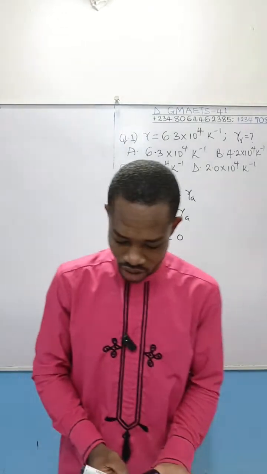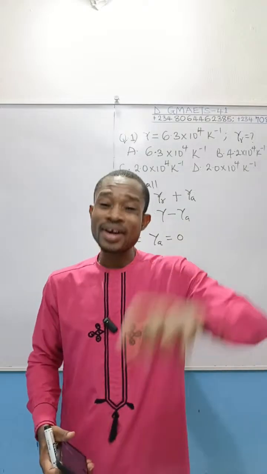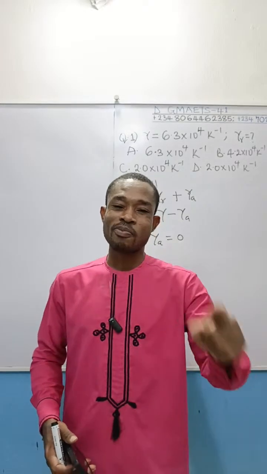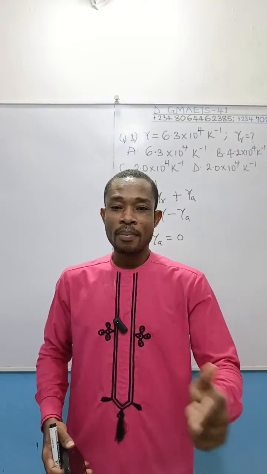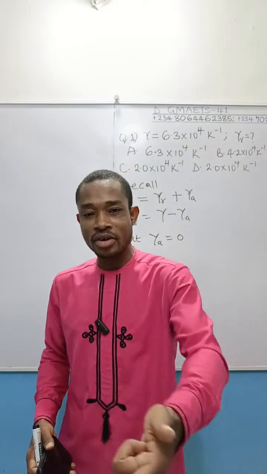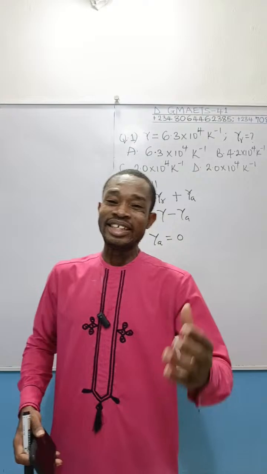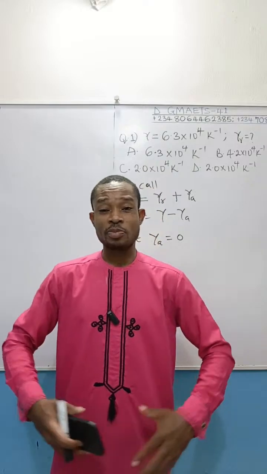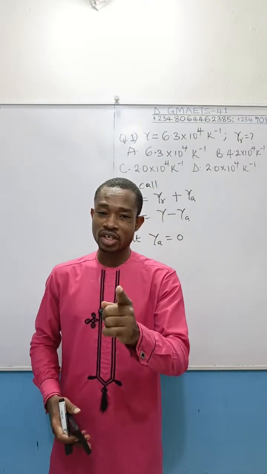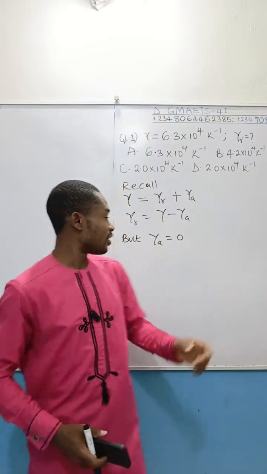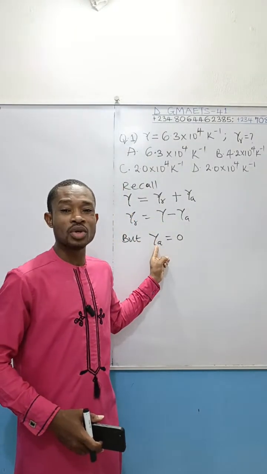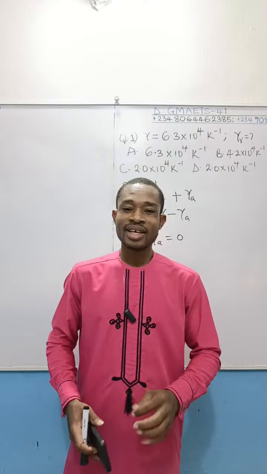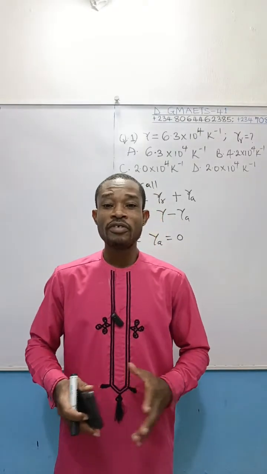Because by definition, I'm going to tell you this, apparent cubic expansivity is defined as the increase in volume per unit volume per degree rise in temperature for the increase in the volume contained, are you following, or when the liquid is heated in an expansible vessel. When the liquid is heated in what? In an expansible vessel. I repeat that definition again. Apparent cubic expansivity, which is this guy, is the increase in volume per unit volume when a liquid is heated in an expansible vessel.